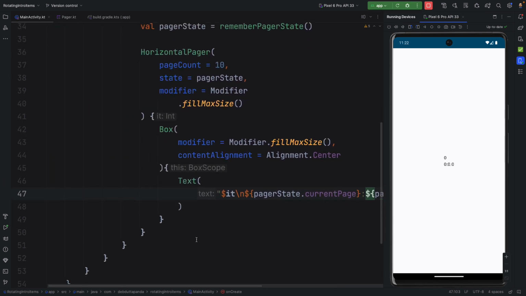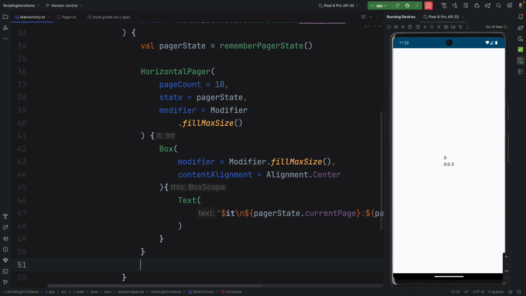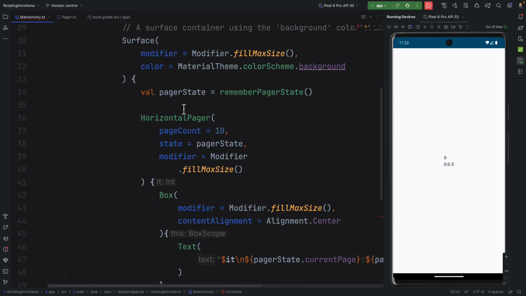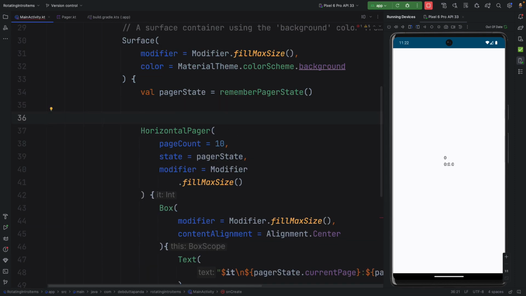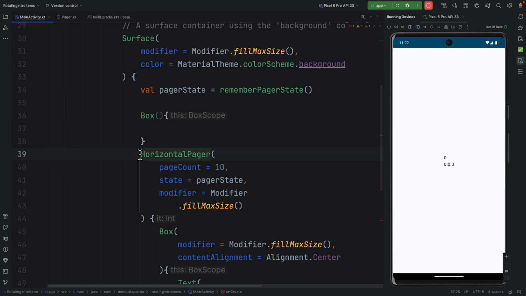Let's have a different text to understand, because this text is going in this direction and we cannot see properly. So let's have this text outside the pager, and let's use a box to have the horizontal pager and the outside text both.